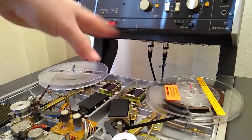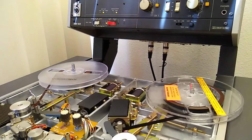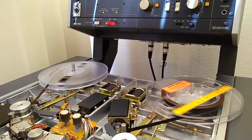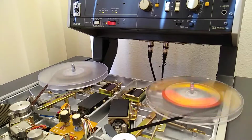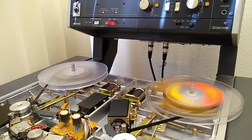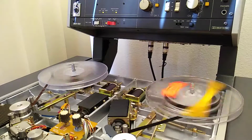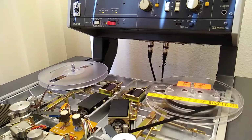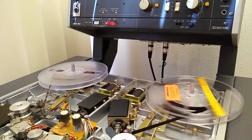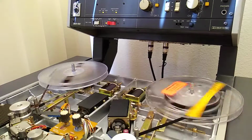I'm just checking how the machine is, how the real brakes seem to be handling it. I'm going to zero search now, and it should give me that voice annotation of the 2 kilohertz reference flexivity when I hit play. All right. 1 kilohertz at reference flexivity. Or 1 kilohertz, excuse me.